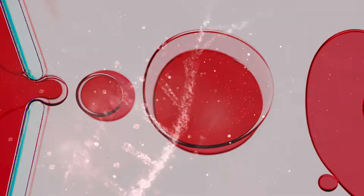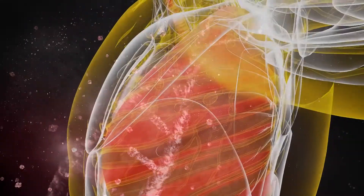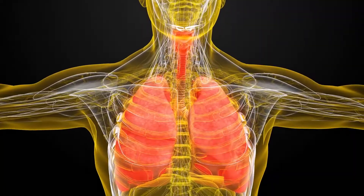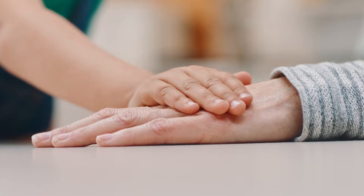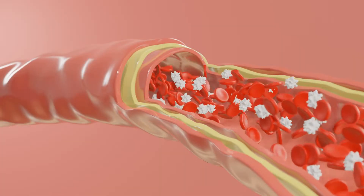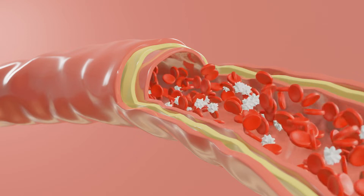That basically takes our oxygen and blood flow from what used to be a raging river down to a traffic jam. We're not getting as much oxygen delivery through our system as we used to, particularly in our youth. We attribute that to a lot of disease — that inflammation limits oxygen delivery to the cell. If the cell doesn't get oxygen, it can't do its job. That's our whole body. So the goal of all this is to increase oxygen to every single cell at optimal levels — and even above optimal is our goal with LiveO2.